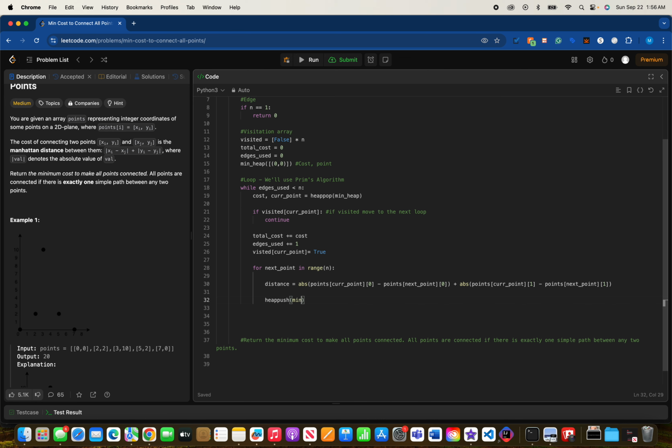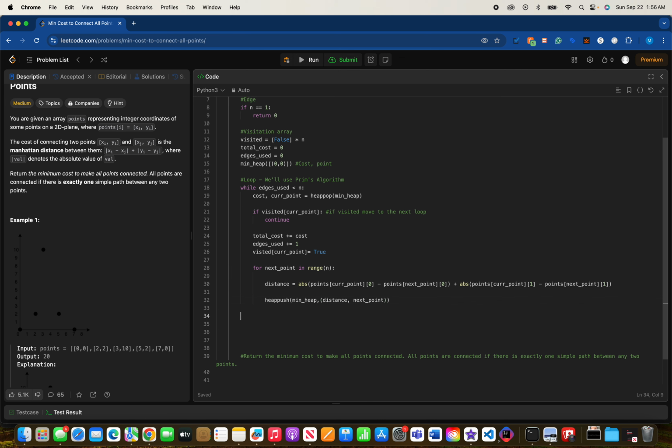So into our min heap equals to put, let's call it distance, it's distance, and then distance, and then our current point will be next point, and that's it, I think. Let's see if it works.